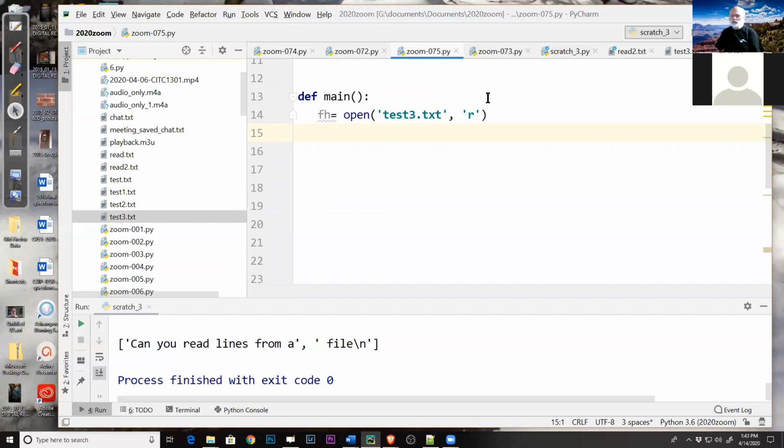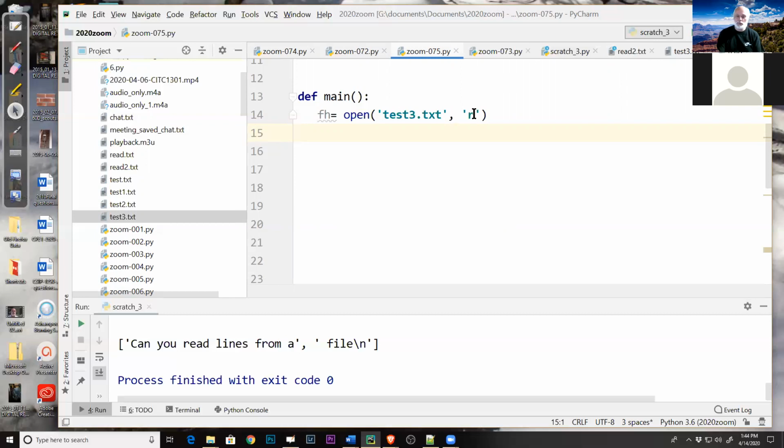Okay, to read from a file, you open it as well. And again, this method will look at another method of opening, but for this one, again, it's the file handle equals, and then the open command and the file name. I called it test3.txt this time.